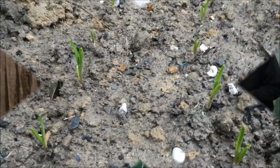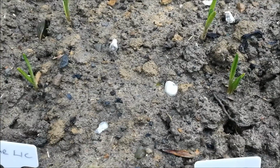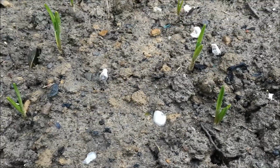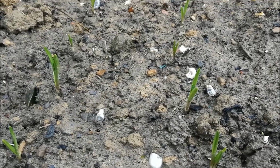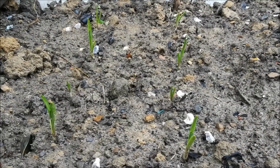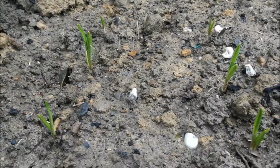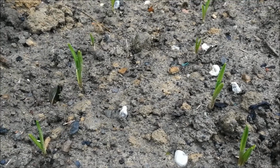While we're talking about sowing for success, just thought I'd show you, these are the garlic that I planted back in, I think it was November, and they're coming through nicely. We've got 10 plants there, which will be more than enough for me for next year.